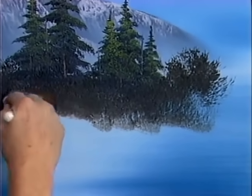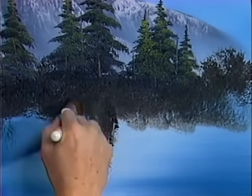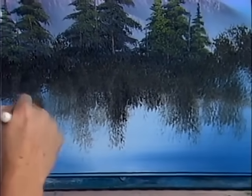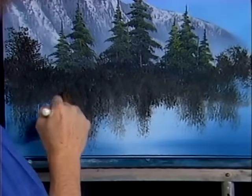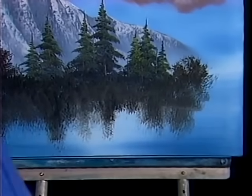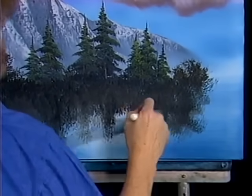Just don't worry about it. Learn how to use what happens. See? Shoot, maybe that'd even be pretty. Let's just do that. Look at that. Let all those things come down. Right now it looks like a mess, but when we turn that into reflections, then it's going to be spectacular. Because you can do anything. There we go. See there?